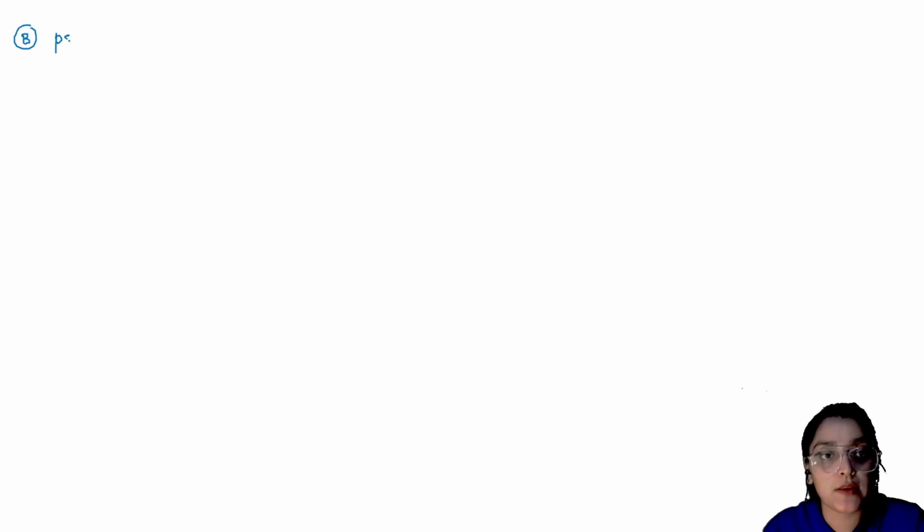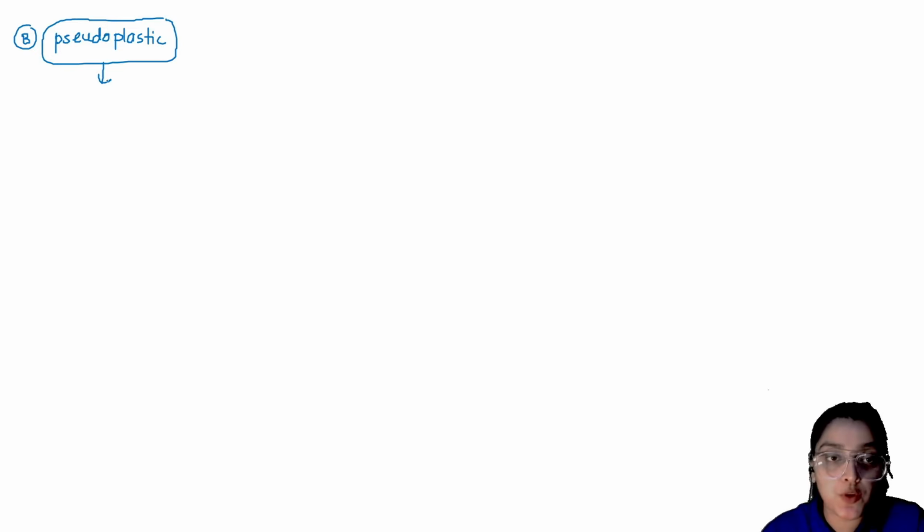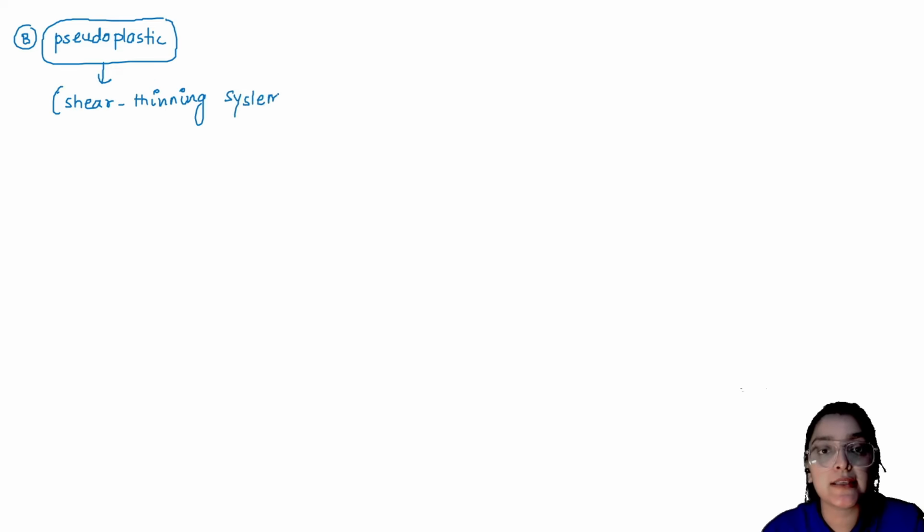Now you have to see the second ones. The second time independent ones is the pseudoplastic ones. Okay, first was the plastic, now comes the pseudoplastic. Now in case of pseudoplastic, this is also termed as shear thinning systems. Very important from exam point of view. Shear thinning systems are the pseudoplastic ones, right? Now in these systems, actually what happens, please students note it down.